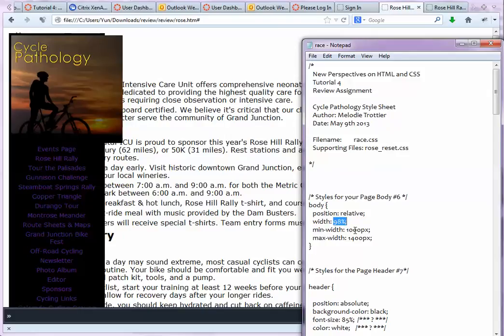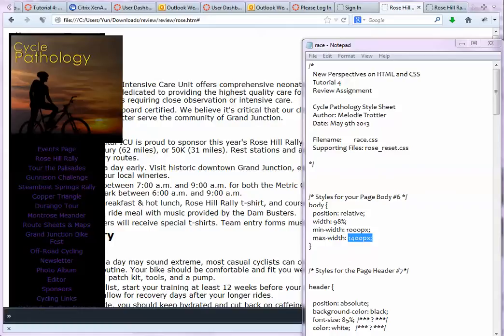And then the minimum width to be 1000 pixels, and the maximum is 1400 pixels. So basically that says the window is in the range from 1000 pixels to 1400 pixels. So I think that's pretty much it for body.